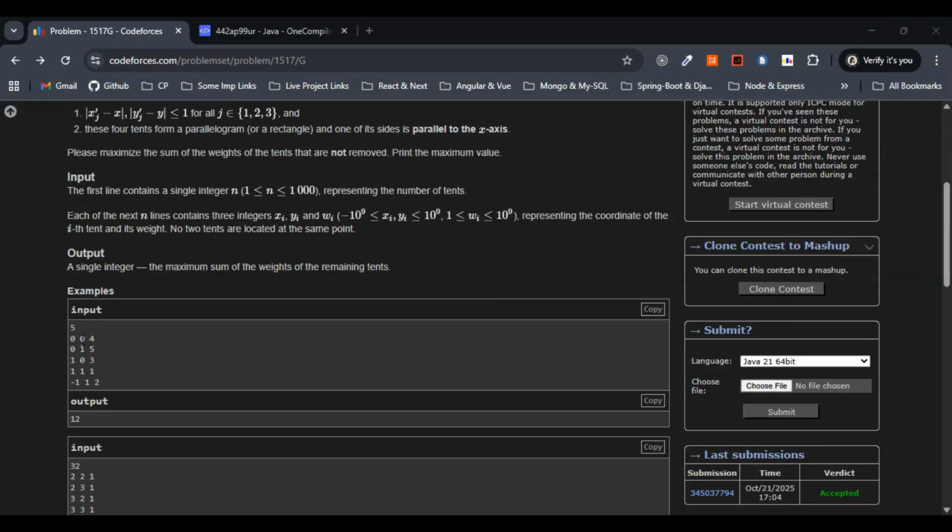They have given n here, also the edges along with the weight. We have negative values as well here. They have given the edges like this, and the weights are 4, 5, 3, 1, 2.